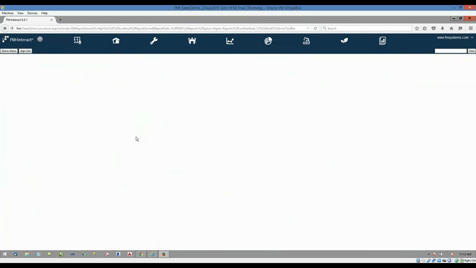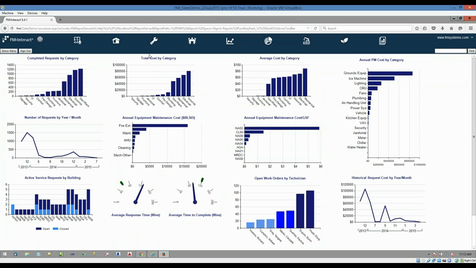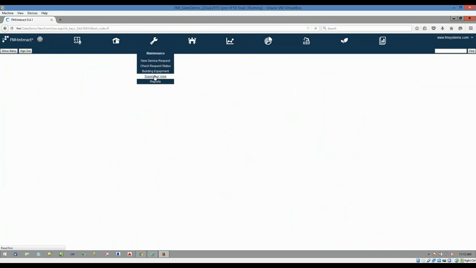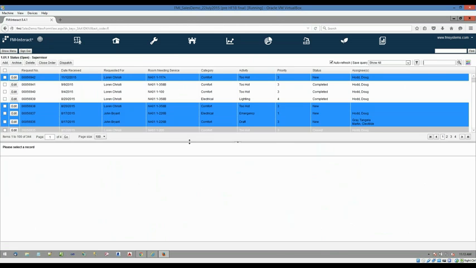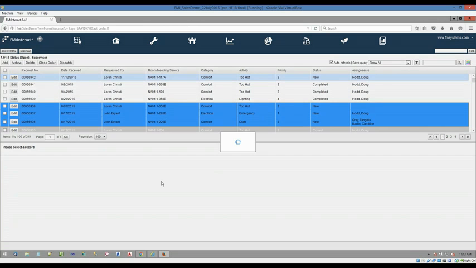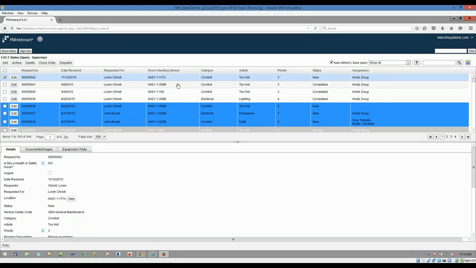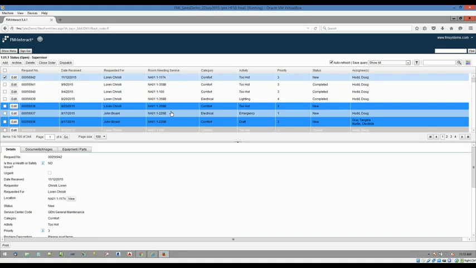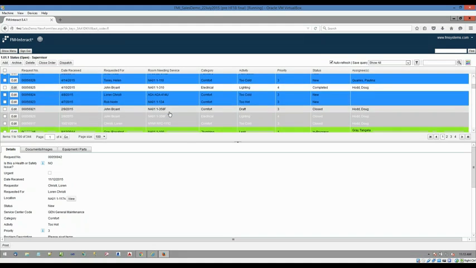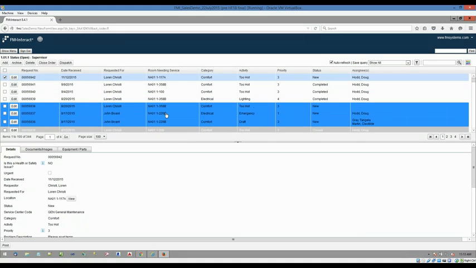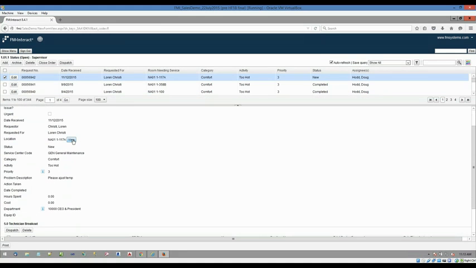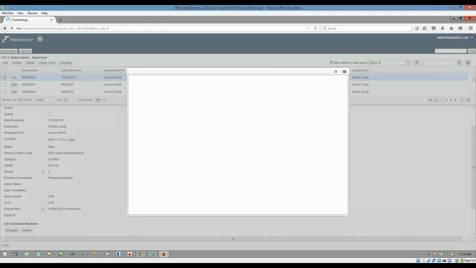Okay. For this, I'll go ahead and address Lauren's request here. I'll switch over to my supervisor view. So this is what we call a data view. Very, very powerful. We notice that the first item I see is Lauren Christie's request. And you can see she's kind of a pain. She's often too hot, but we'll help her out this time. This view is color-coded by status. Again, another configuration. It could be by priority or a combination of both. We'll see, okay, we may take a look and see where she's located.